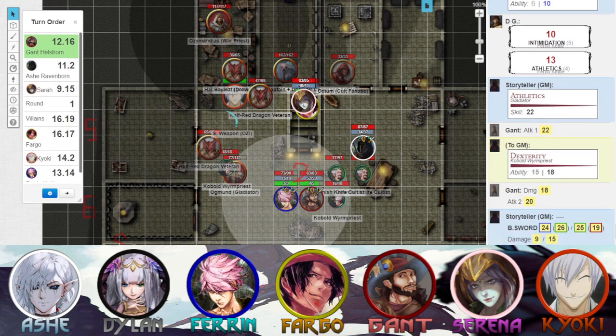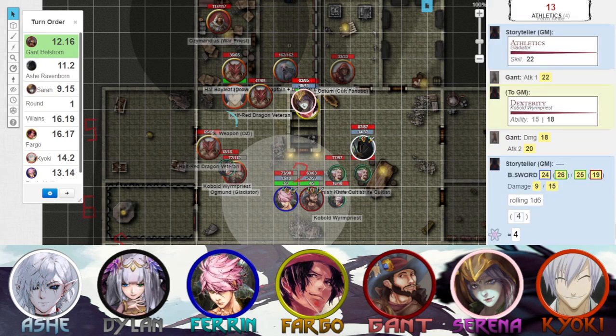Those definitely hit. And he generates stunt points on the second one. Okay, so 19 plus 9, 28 damage.